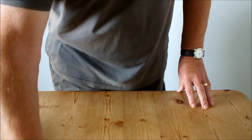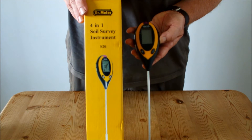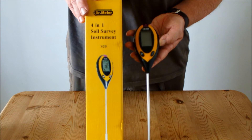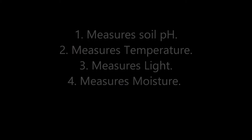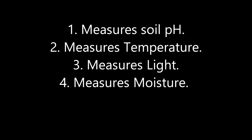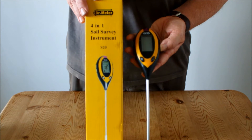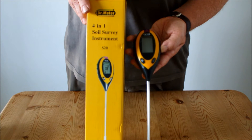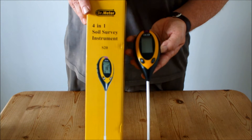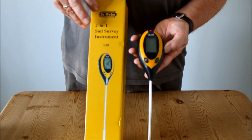So I wanted to show you this — this is my pH meter, and this is the box it came in. This meter performs four functions. Its start position is always pH neutral — it's seven. So when we switch this meter on, it records a pH of seven immediately. And then when we insert the probe into the soil or compost, that level will go up or down depending on what's in the pot, in the bag, or in the raised bed.